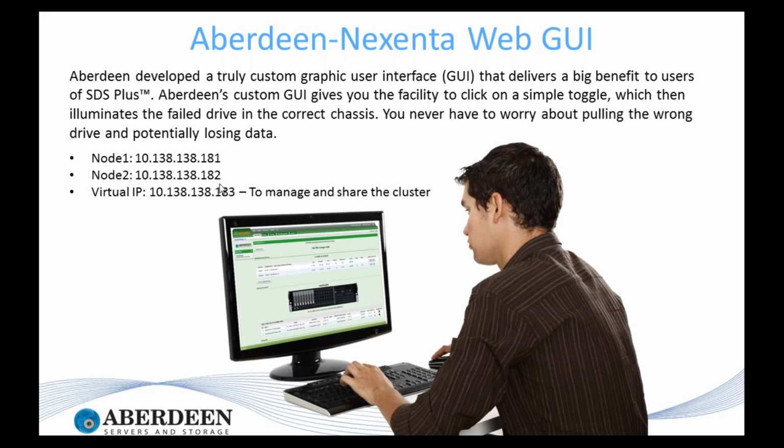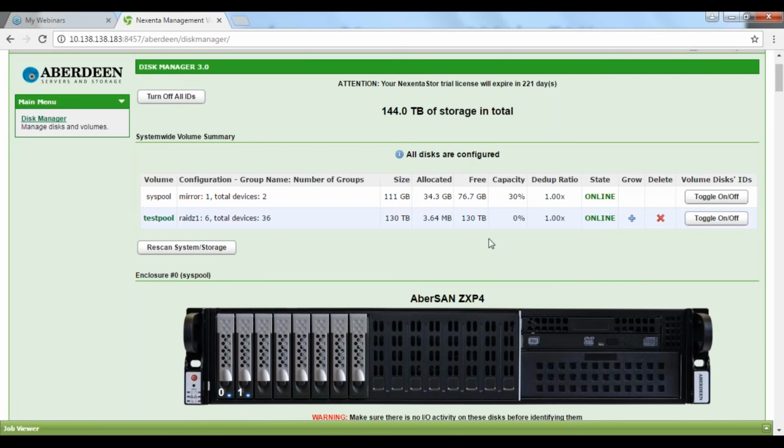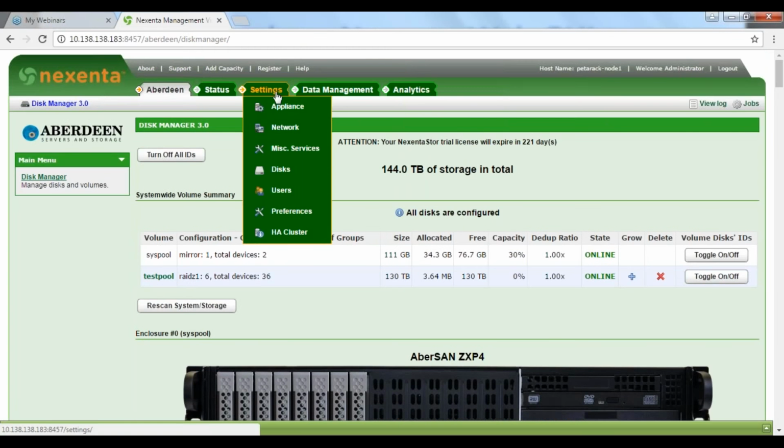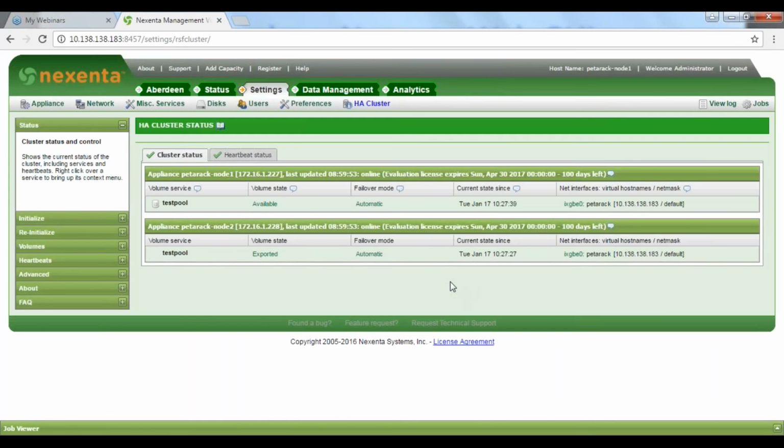And for that, we have a floating IP, which is indicated here by the virtual IP. That IP moves from the active node to the passive node in a failover scenario. So your clients don't have to worry about unmounting the shares and then remounting them again. They're completely unaware that something like this is happening in the back end. Now, if we take us back to the web manager, thank you, Chaz. I'd like to show you what this HA plugin looks like.